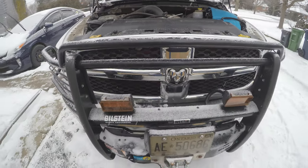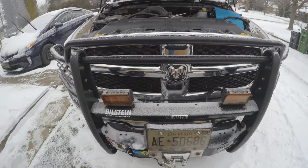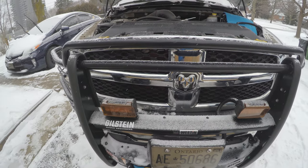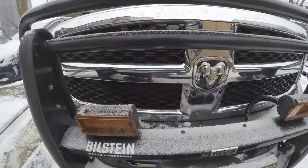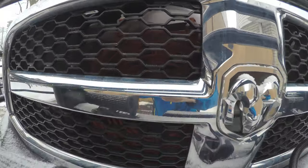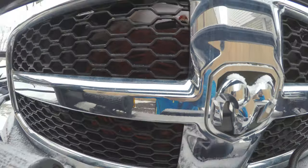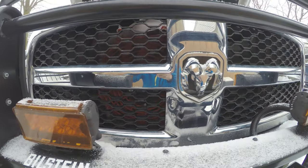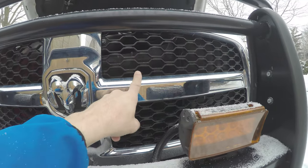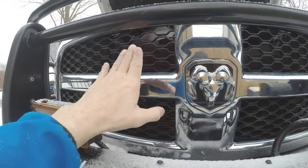These are B&M super cooler oil coolers. I'll give description links below as much as I can. I do have a 10 inch cooling fan mounted right in front of one of them. That is for the transmission — the red piece you see in the background — and I'm using an oil cooler for the engine on one side and an oil cooler for the transmission on the other side.